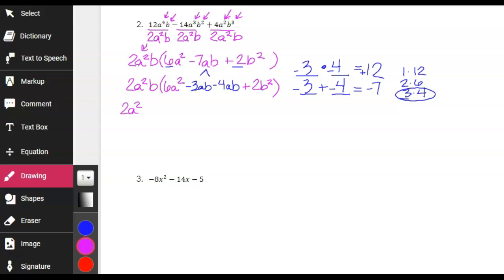So there's my 4-term polynomial, and now I get to factor by grouping. So 2a squared b still hangs out. I split this into 2 groups, remembering that the negative needs to belong to the 4ab and not to the entire second group. And then I continue taking out the GCFs of each group, forming my 2 binomials and including my original GCF in my answer. So I'm going to pause the video and let you finish. Check your answers when you are done.